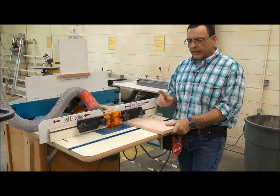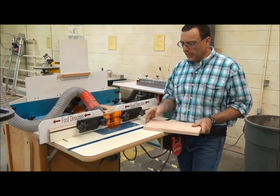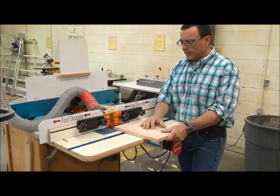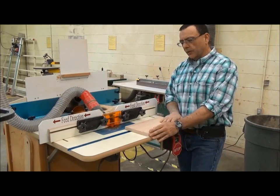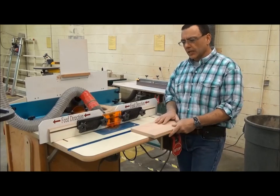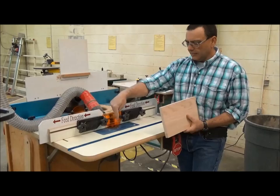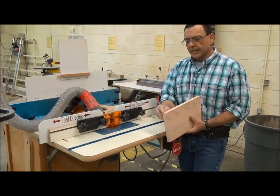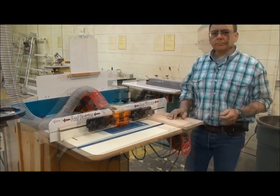And so another technique that will work pretty nice for quality is if you do the end grain first. If you cut this end grain, spin this around, cut this end grain, and then come back and rip the profile on both sides, you're going to have a much better experience. It tends to tear out as it comes through the bit. The bit's going this way. There's not much to support it as it exits the wood. So I'm going to go ahead and fire this up.